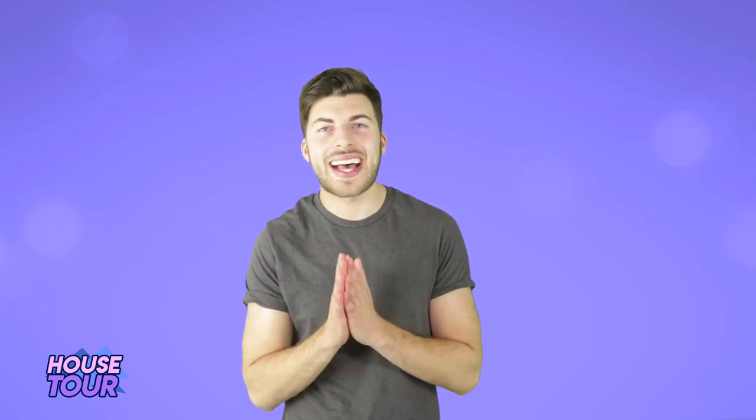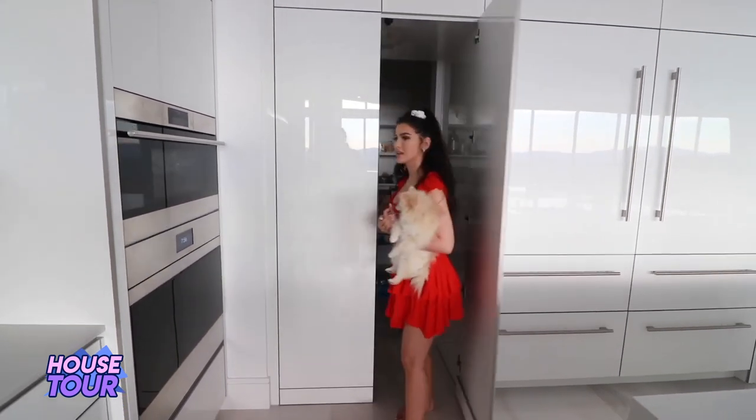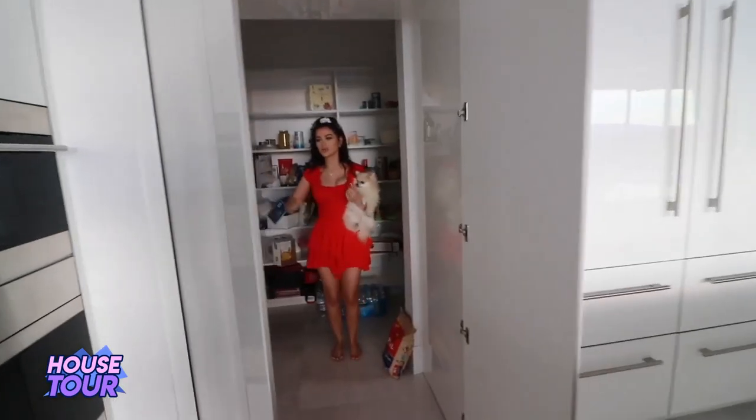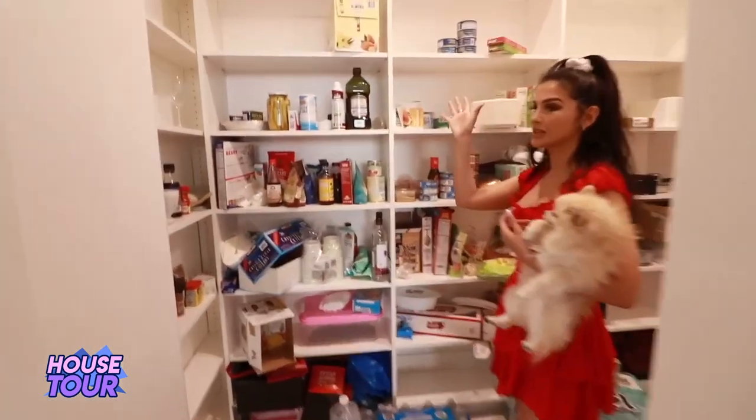Even though Sniper Wolf probably doesn't have to worry about burglars, YouTubers' houses get broken into all the time — just ask David Dobrik. Leah's door opens into a pantry so she can secretly grab snacks anytime she wants. She just touches it and comes on in — this is where she keeps the doggy food, her rice, and says it's really messy right now so to ignore it.